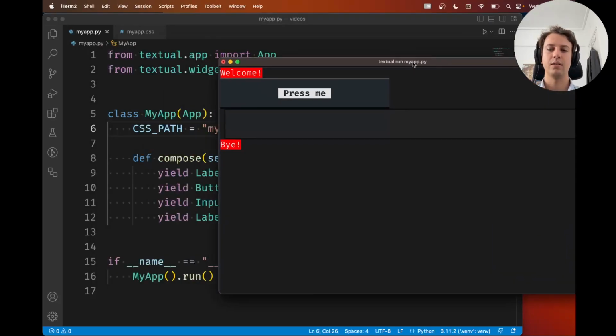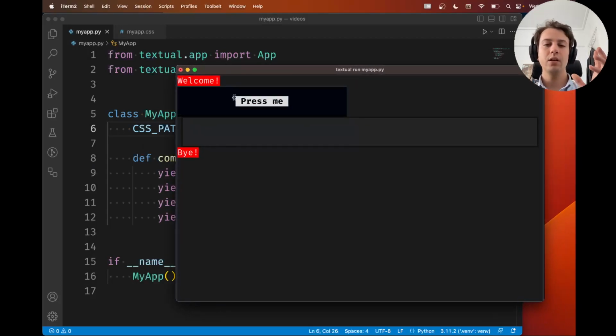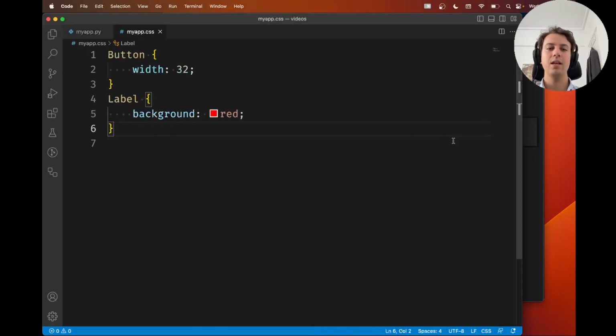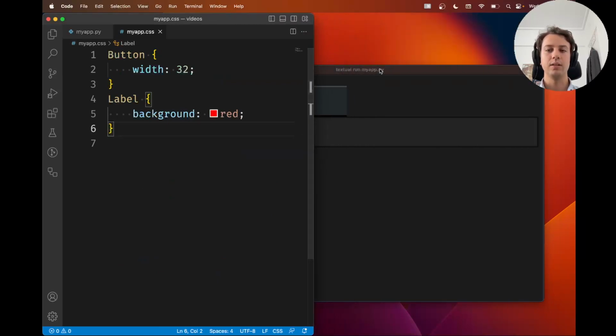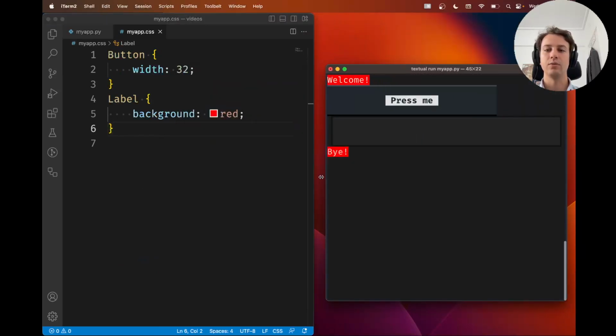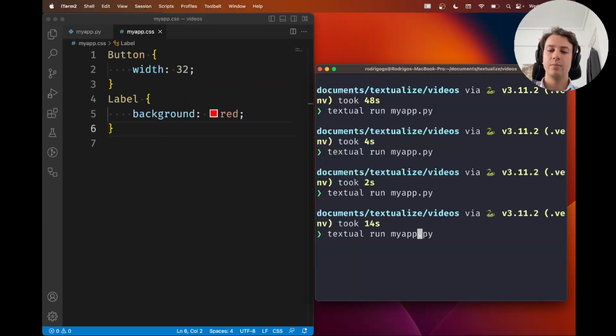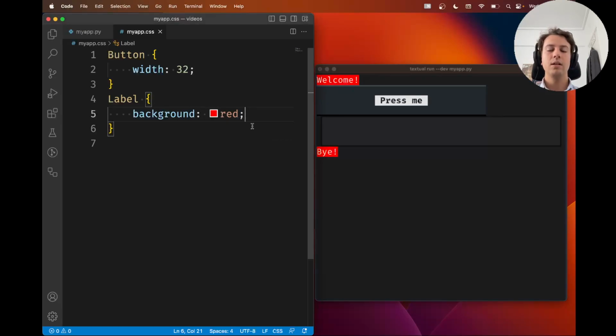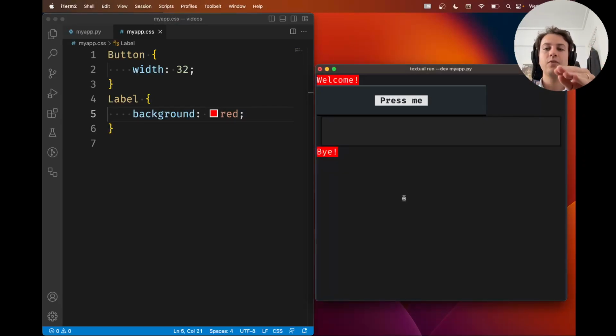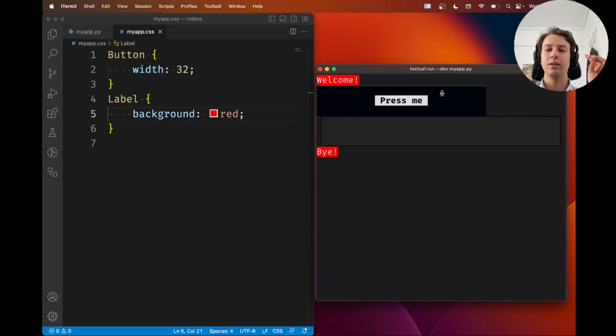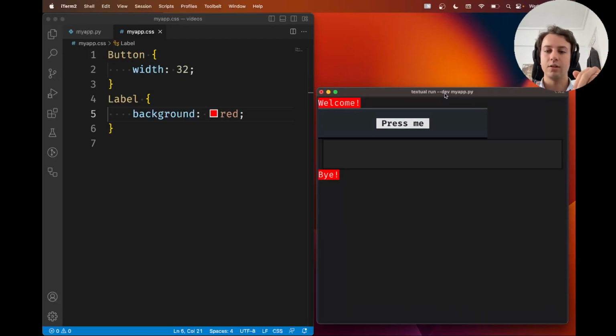So as you can see, we have the style from before. Now, one really useful thing about having the style in a file, as opposed to in the CSS class variable, is that you can do this. So I'm going to quit my app, and I'm going to run it again, but this time I'm going to type textual run --dev myapp.py. And now, by the way, this --dev only worked because my DevTools are installed. So I have the Textual DevTools, and if you don't, there's a link below to a video where I show you how to install the DevTools.